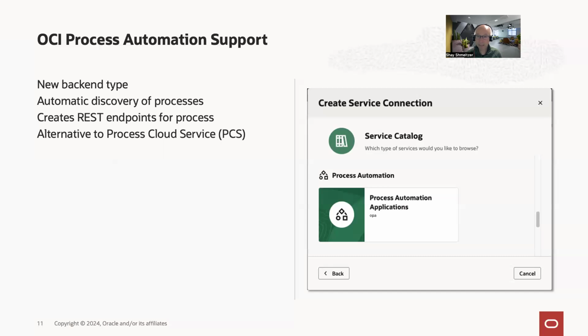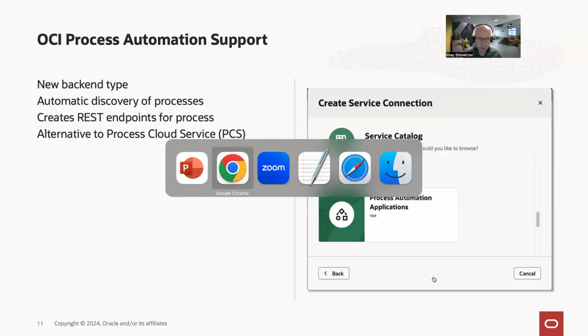So for example, if you have a salary approval process or a travel approval or any other type of approval process, or if you have processes that involve multiple steps of getting various systems to do stuff, and then someone needs to click a button to do something else or to decide what to do, this is what Oracle Process Automation is all about. And one thing that we now are able to do is create a new backend that maps to process automation instances. Process automation comes either as part of Oracle Integration Cloud Gen 3 or as a standalone service. So if you need a process, definitely look at this as a solution for implementing it.